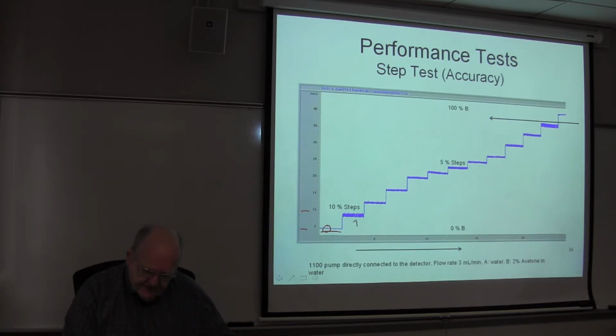Now, this is 10% of solvent B with a trace of acetone in it, mixing with 90% of solvent A, and you see a much more wiggle here. That's due to the mixing not being bang on. Remember, we've got water, and we've got water with acetone, and we're getting pulses of those being mixed together, and they have to be blended, and you're seeing the residual unmixedness, the heterogeneity in the system.